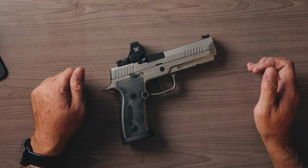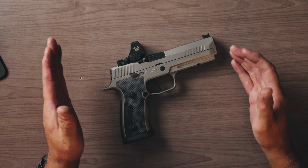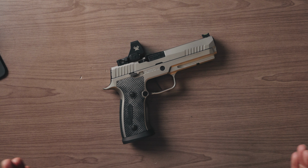The one thing I would like Sig to do, versus giving me a manual of warning, warning, warning, 30 pages deep, give me some just user at the range, hands-on description of each of the springs, what they do, what recommended weight they are. That would help the end user right there on the spot versus having to go hunt that down on their own. If you're going to give that person multiple springs, it would be nice to have that in the box to be able to troubleshoot and play with different grain weights while you're at the range versus trying to find it through the website.